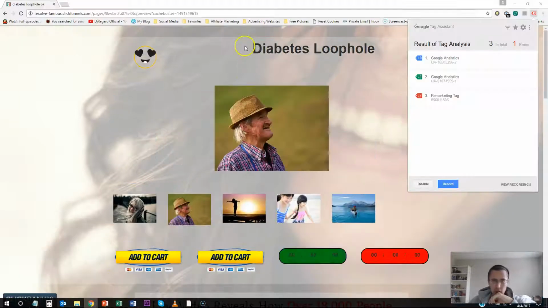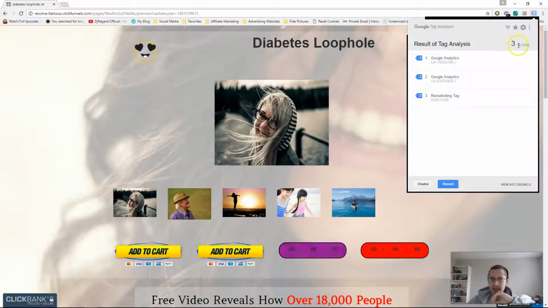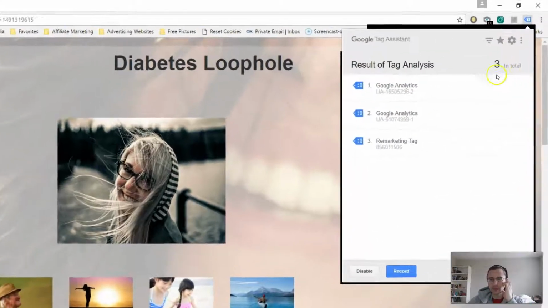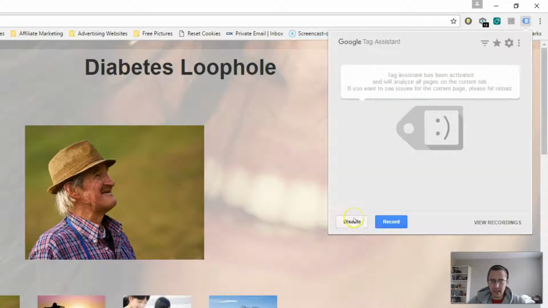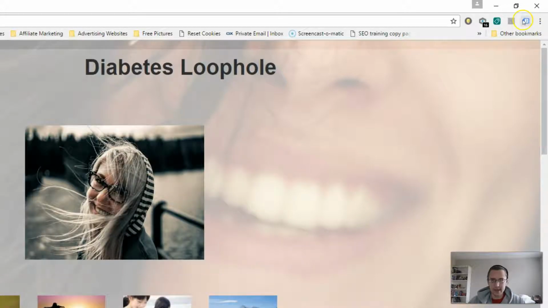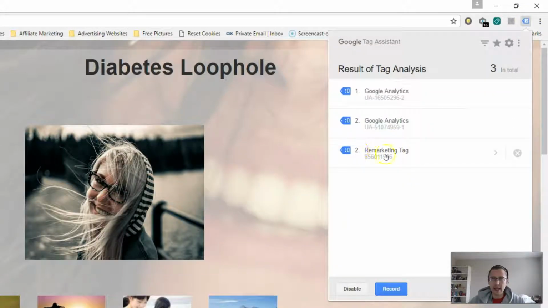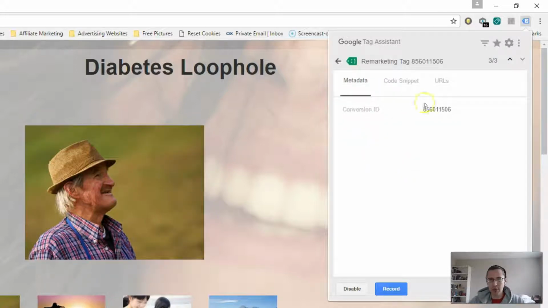Let's go back to our mode here. Let's refresh it. And now it says there's 3 total. Okay, there you go. So there's 3 total, and if you need to refresh this for some reason it doesn't move, just disable it and then enable it again and then refresh the page again. And then as you can see here, it still says 3, but now it's green. There you go, okay? So it is working.